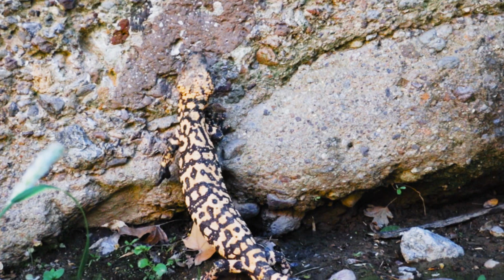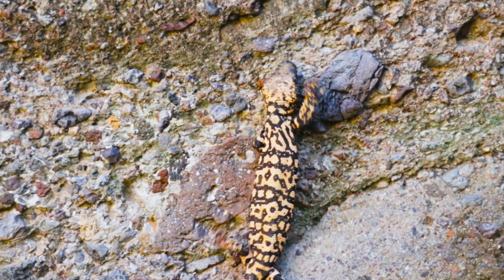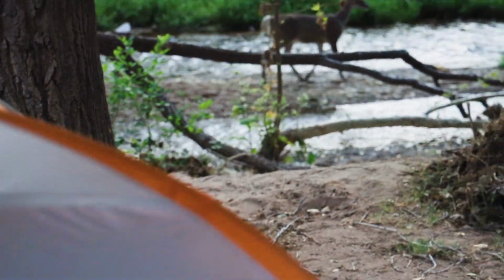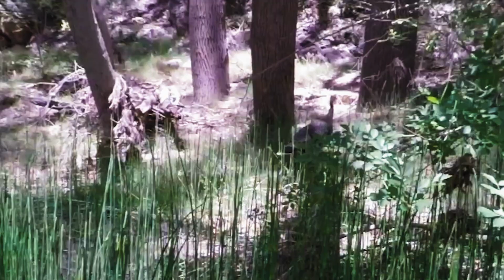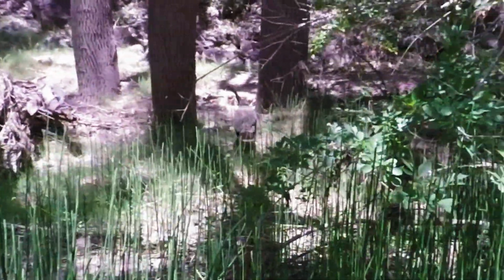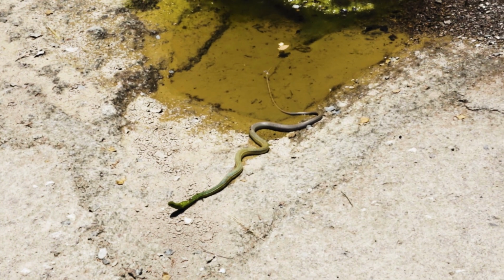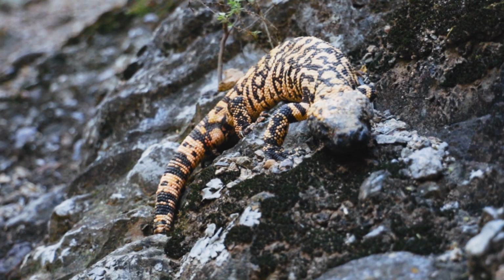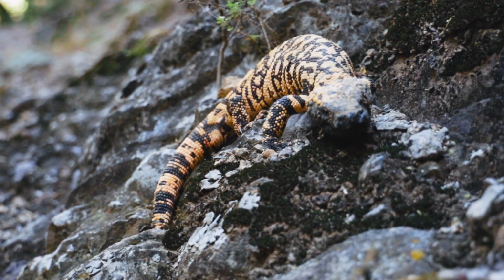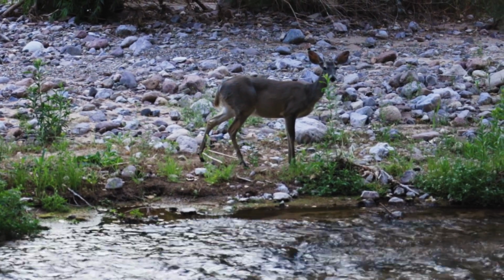One thing very unique to Aravaipa is the wildlife. We have seen more varied wildlife than we've probably seen in the last 4 years in other hikes. We've seen turkey and her chicks, Gila monster, snake, every type of bird you could imagine is out here. There are deer, there's coatimundi, bighorn sheep, mountain lions, bears. Haven't seen all of those, but the trip's not over yet, so keep my fingers crossed.